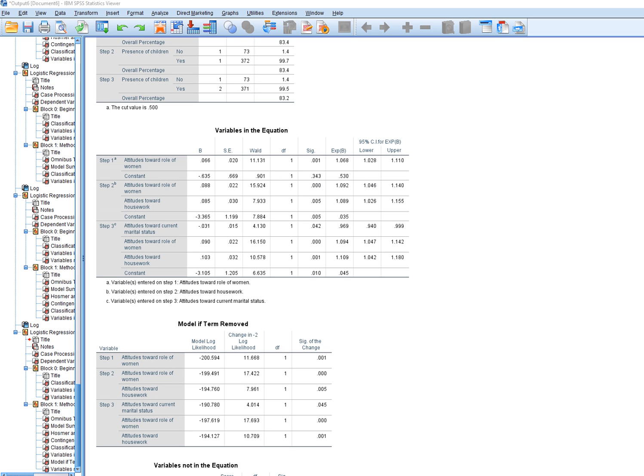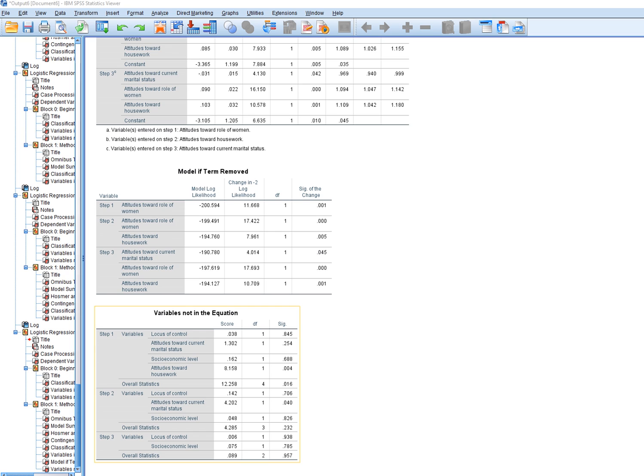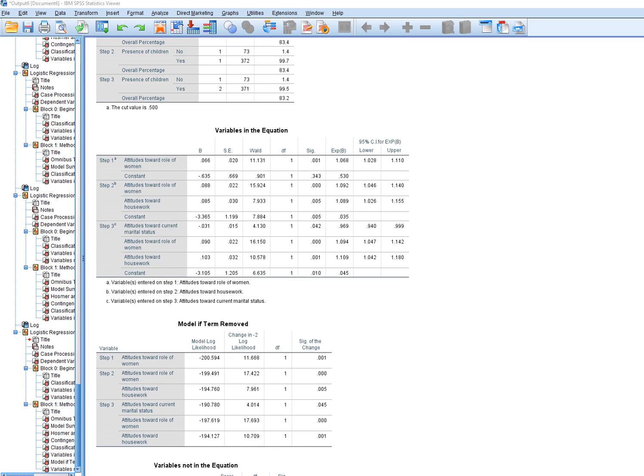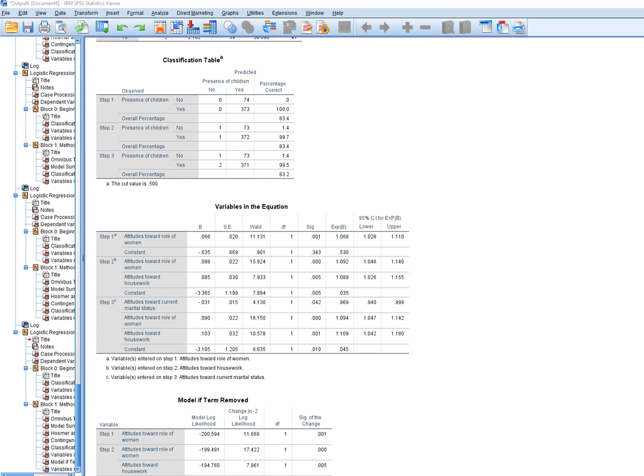We had more predictors, and down here it's variables that are not in the equation. So even in model 3, we don't have locus of control and socioeconomic level, because if we tried to add those in, we would not have a significant improvement in model fit by doing so. So those are left out, and we end up with the final model being model 3 with these 3 predictors right here.